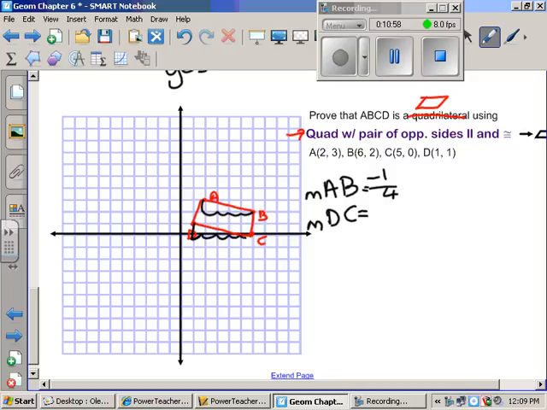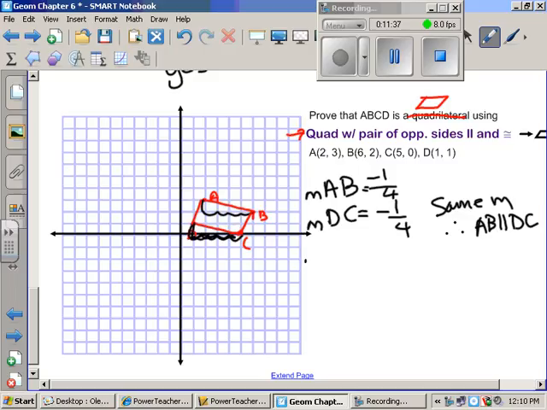Oops. 1, 2, 3, 4, 5. Did I miscount that? Yeah, I didn't graph C correctly. C is here at 5. You probably were yelling at me on the tape that I messed that up. Okay, so that's C. So it's down 1 and over 1, 2, 3, 4. Okay? So it has the same slope. Therefore, and those little dots, remember, mean therefore, AB is parallel to DC.